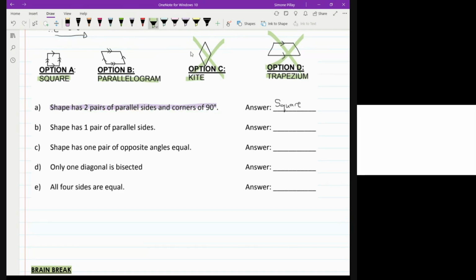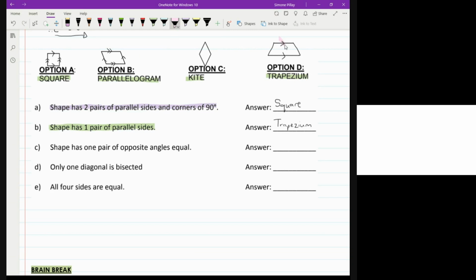We're looking at the next one. And the next one is the shape has one pair of parallel sides. What are we going to say over there? So Liacho has gotten half a point for the boys, only half a point because he didn't actually speak. So half a point for the boys because this is a trapezium.